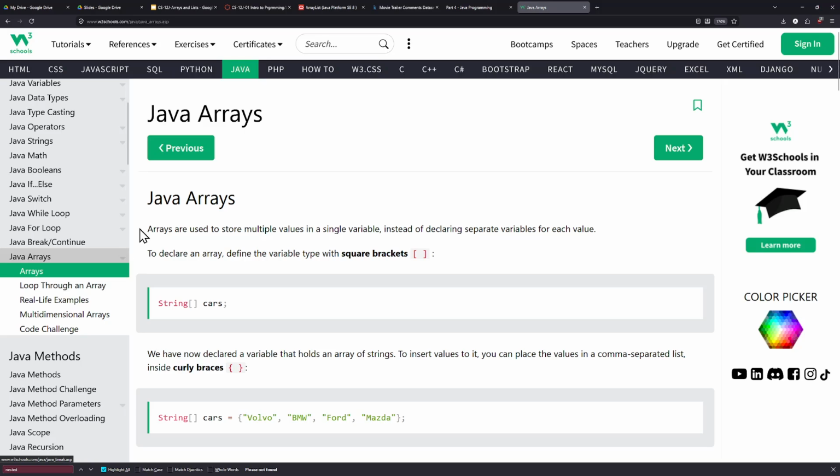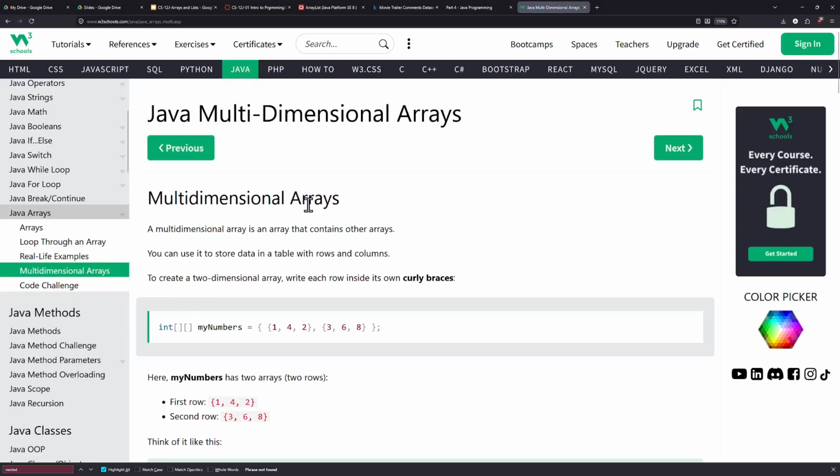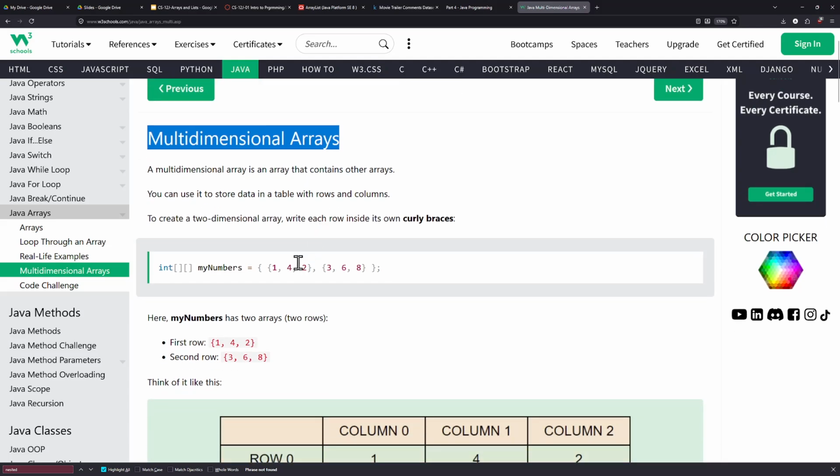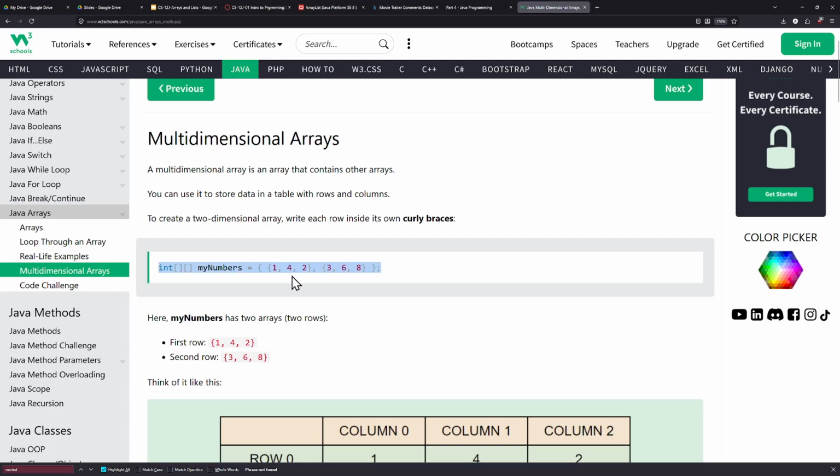Okay, it looks like W3 Schools does have some exercises on multi-dimensional arrays. These aren't array lists, but it would be good practice to read through this and maybe convert it to an array list, just for practice. In my opinion, array lists are way better. They're super flexible. Although their syntax is a little harder to get used to, they're way more powerful. And if you were to use arrays, you're kind of handicapping yourself.